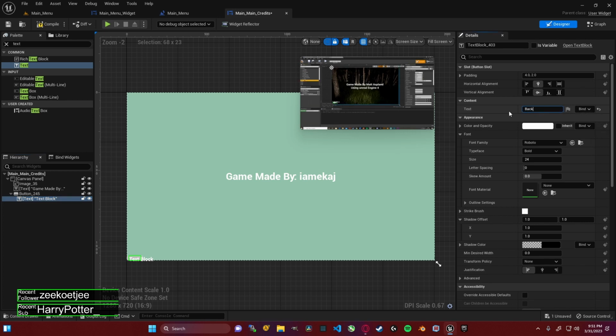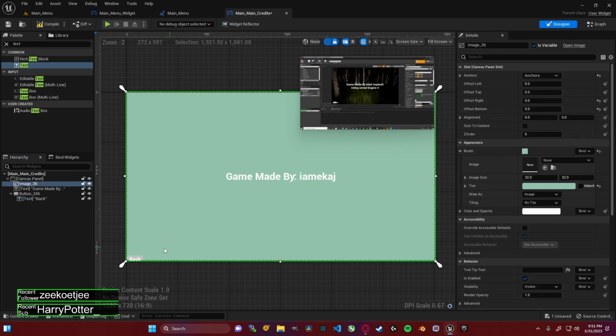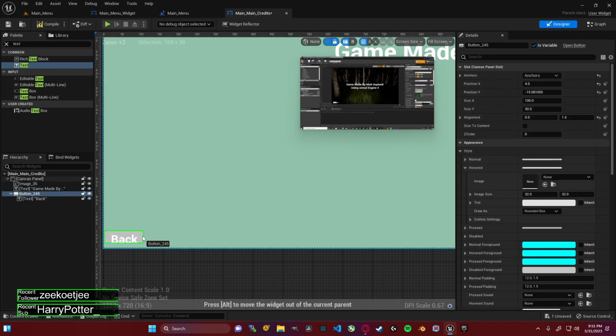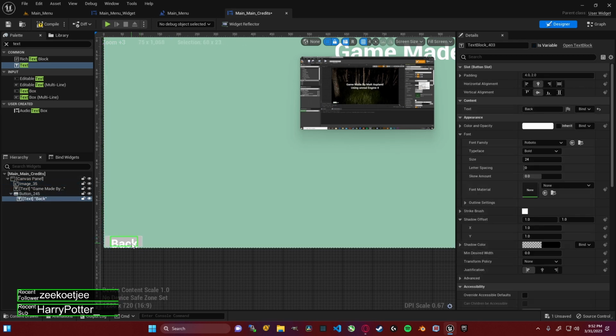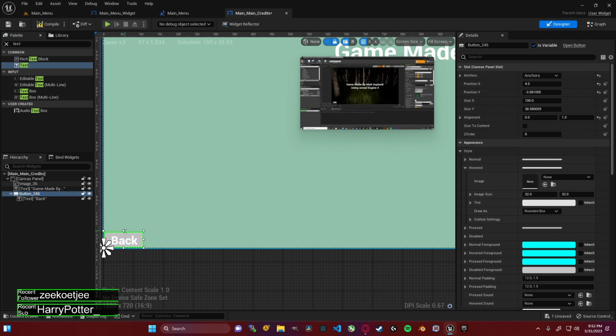And then put some text on there again, back text. You don't need to name all these, but like I say, I just like to keep things organized so I know what's what very quickly. And just type back, and then I'm going to change this just so it's all the same. And then change the color to nice black so we can see it again. I think that size works quite well. And I'll just anchor the button to the bottom left of the screen.